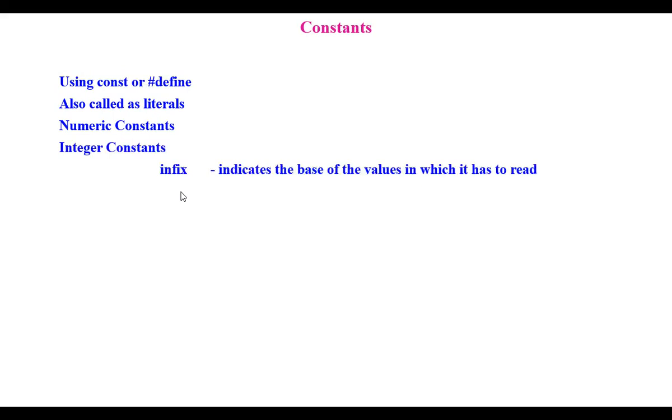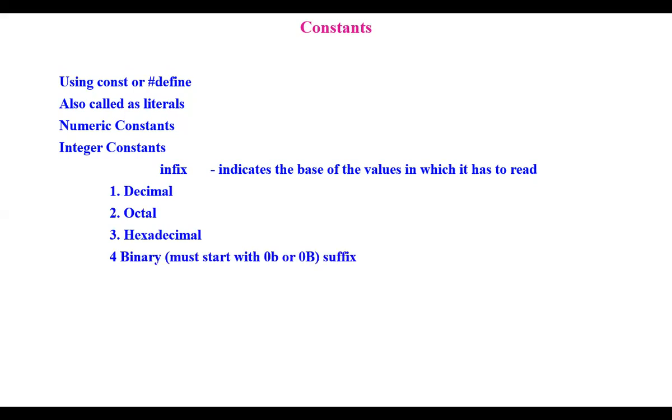There are numeric constants, right? Integer constants. When you are using integers, the prefix says what type of system it is, whether you are using a decimal system, octal system, or hexadecimal system. You must be clear. Even a binary number: when you are using a binary number, you should say that this is binary. The indication is 0b, capital or small b, in the beginning. That indicates it is a binary number. So we must be clear in declaring.